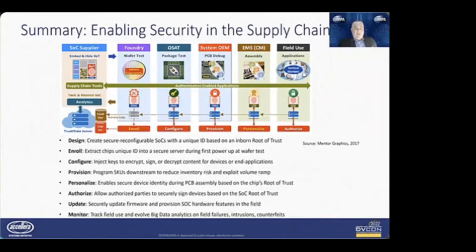We can provision individual SKUs downstream and manage inventories better and repurpose parts if we have to, when markets we anticipated don't pan out and others do. We want to be able to authorize various parties to manage security structures. And we want to be able to securely update firmware and monitor operation of these things in the field.